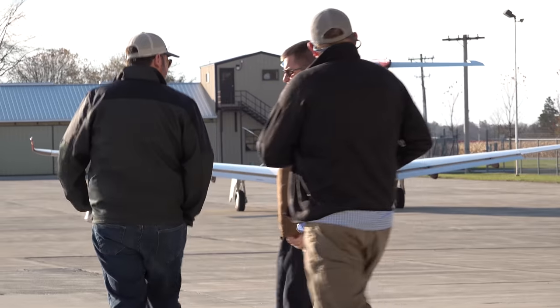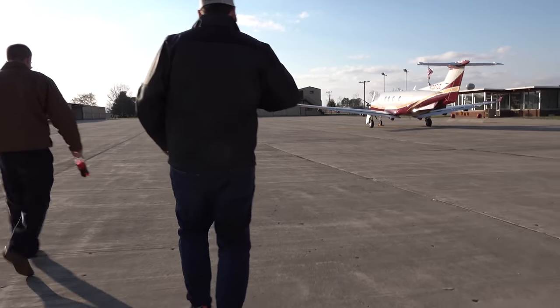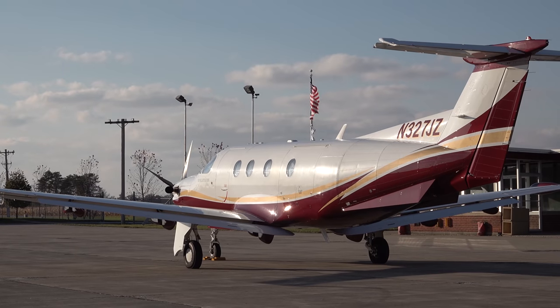Just leaving the museum — super cool, inspiring. Got a gift for my son Apollo. Kind of why we named him Apollo. That was great. Lunch at one airport, head to the Neil Armstrong Museum in his hometown, and now we're going to go back home. It's awesome — I love aviation. Sounds like Neil did too. It just never changes once it gets in your blood. Now it's time to head back to Lunkin Field. What a special time here in Wapakoneta — a memory I won't soon forget.